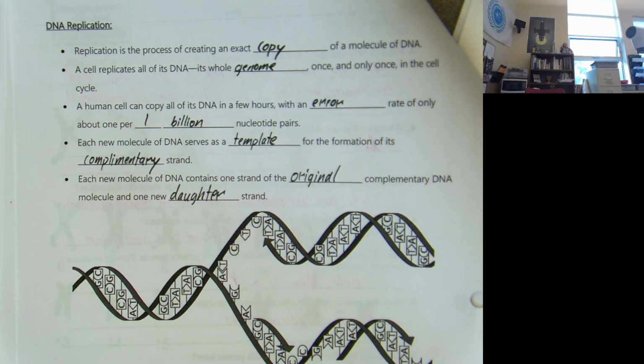Those get set aside. And now, because we know these are good, and we know the code on one side of the DNA, in order to make the copy, a ribosome just has to come along and bring in the correct nitrogenous bases all the way along. So if you know that one strand of DNA looks like this, what's the code going to be on the other side? If the first one's a G, then we're going to have a C over here, a G is going to get a C, a C is going to get a G, and an A is going to get a T. And then this is going to get constructed, and you're going to end up with something that looks like this.